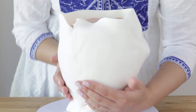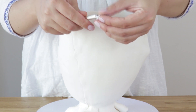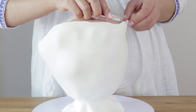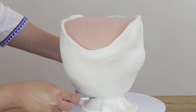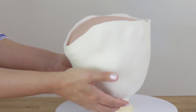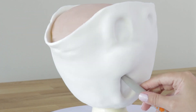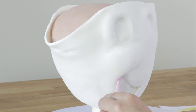Trim off the excess with a long motion of your craft knife, then bring the seams together with your fingers to hide them as much as possible. Bring in the bottom excess gently without big creases. Rub some Crisco onto your craft knife or exacto knife — this helps it glide smoothly and effortlessly all the way around the rim for a really nice clean cut without any stretching or pulling. Cut off the excess around the bottom of the teacup as well and clean up any frayed edges with your fingers. Now bring out the facial expression definitions — push in the eye sockets and draw out the cheekbone with your fingers, use sugar shapers to deepen the mouth, and a dressing tool to bring out the dimple and crease in his smile.